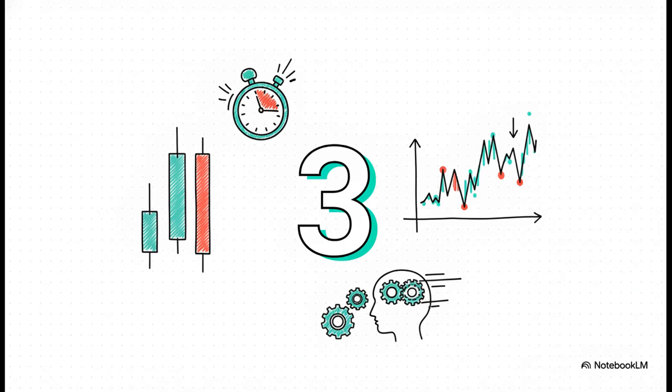3 minutes is the exclusive time frame for this entire strategy. We're not looking at hourly charts, and we're sure not looking at daily charts. This system is laser-focused on the 3-minute time frame. Now, this tiny window implies intense focus for you as the operator. A 3-minute window requires rapid, disciplined execution. You really don't have time to second-guess yourself. You have exactly 3 minutes per candle to evaluate if your rules are met.